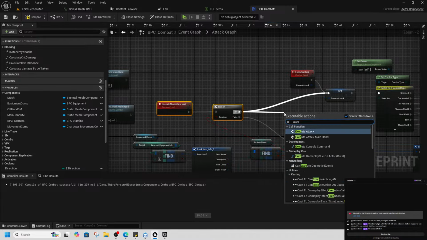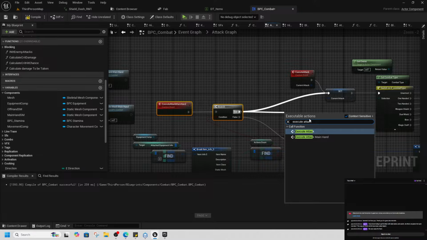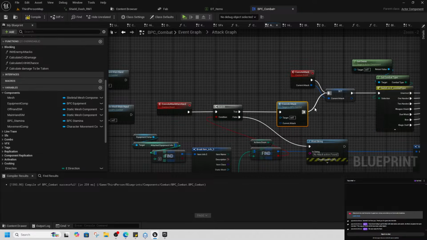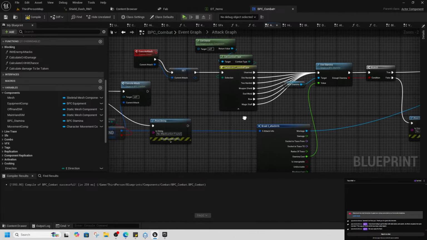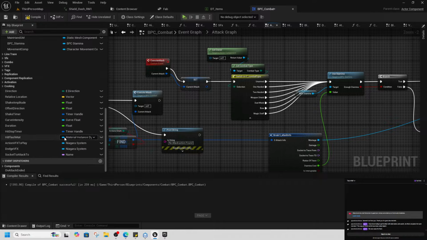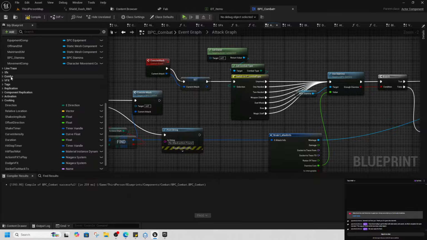Just do execute attack. Current attack would be this. If I get current attack, where are we?